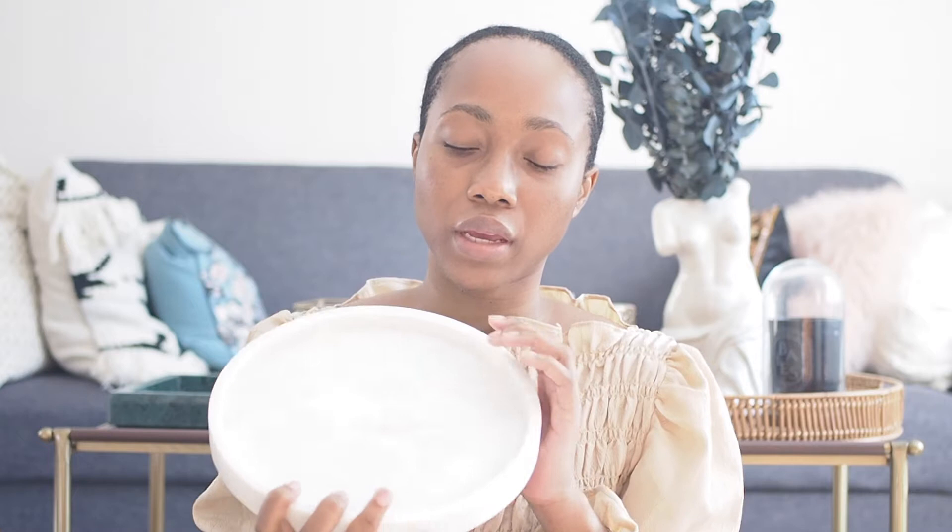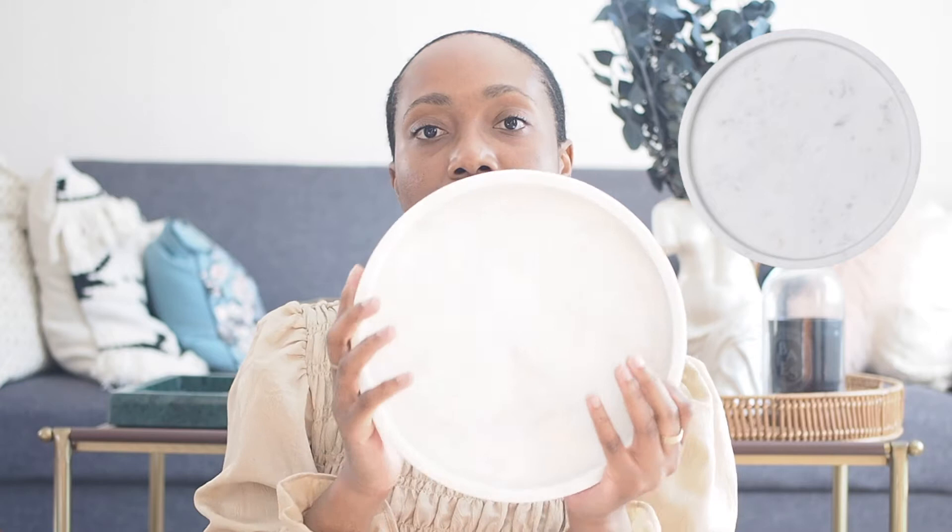I also got some marble pieces because I love all things marble. First I got a marble tray — white marble with some brown veining — and I love trays because they make every surface look way more organized than it actually is. This is from H&M Home as well. The next marble piece is also from H&M Home: these dark green coasters.